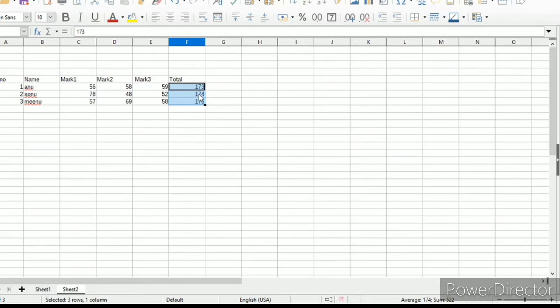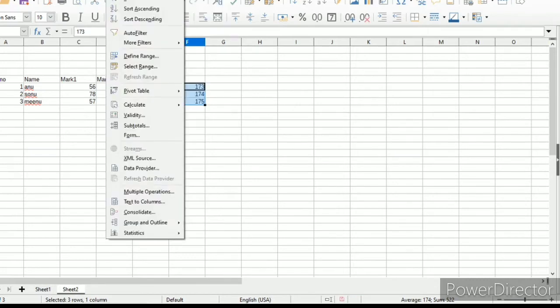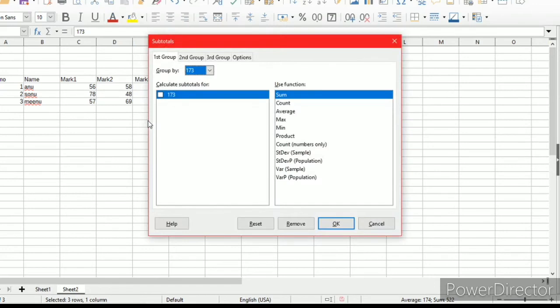Then next is creating the subtotal. For creating the subtotal, first you have to take it from the data menu. Here the subtotal is there.